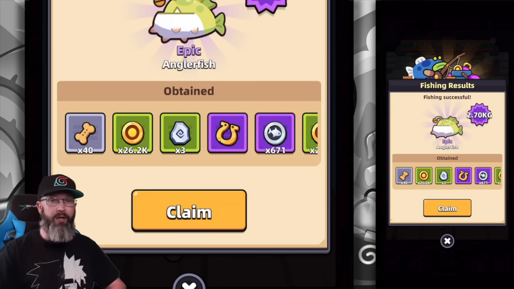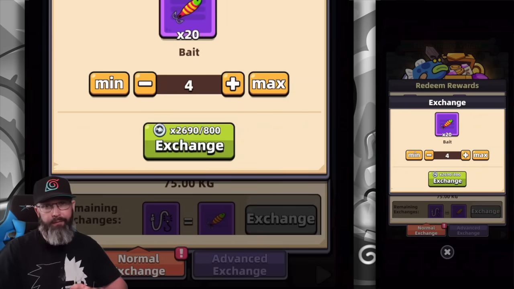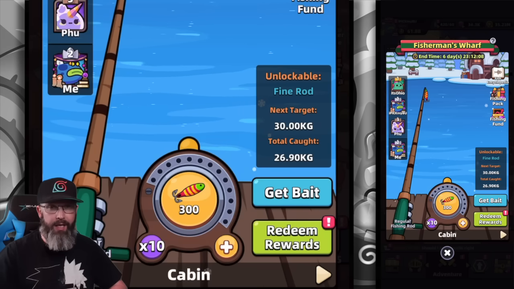One thing you want to make sure you're absolutely doing is when you're in the normal exchange, you want to go and purchase any bait inside there with these silver fish coins. Believe me, it will come around to pay itself back. You'll get more than what you actually had to begin with. So as you get those things, go ahead and grab them.